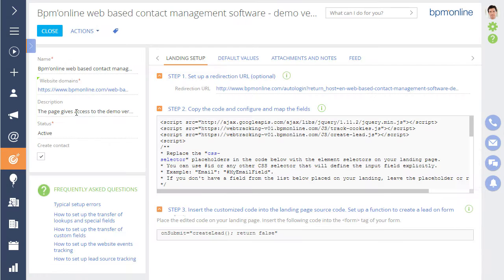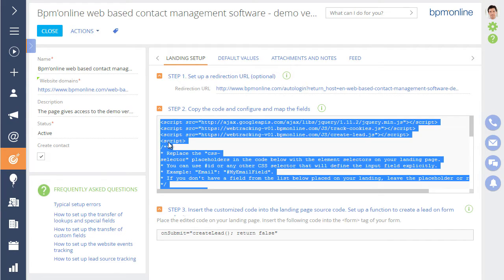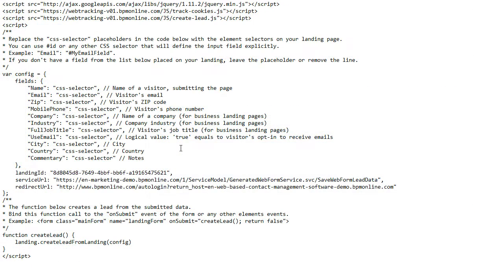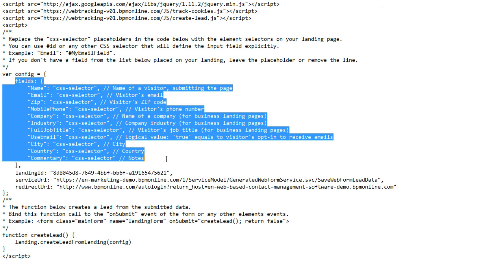To do this, copy the unique HTML code from the landing record page in any text editor. Find the Fields block in the code. This block contains the list of the lead columns that are filled in after the landing page form is submitted. Replace the CSS selector with the actual name of the selector, which is located in the source code of the landing page.